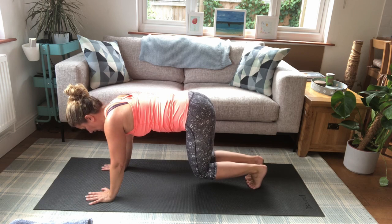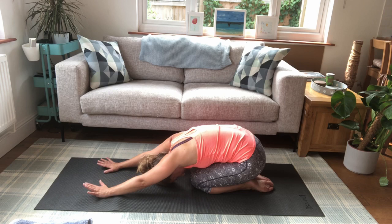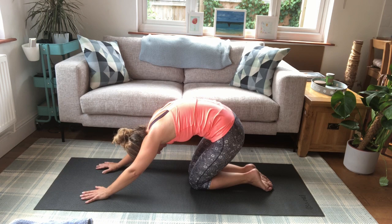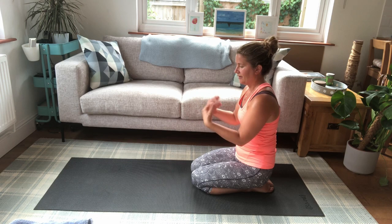And then if you're comfortable with this, sit back onto your heels, let the arms stretch out in front and your head drop down in between. If you're not comfortable sitting back on your heels, just come into a softened position with the spine, so up on all fours, but let the tailbone just round under a little bit so the lower back releases. And then from here, just roll out those wrists just to release them. And there you go, there's your little 5 minute session.